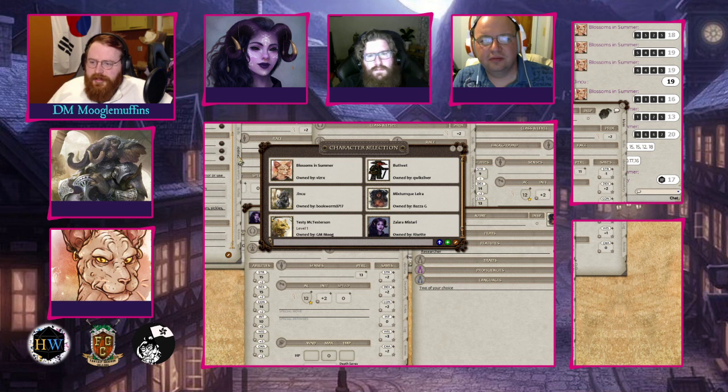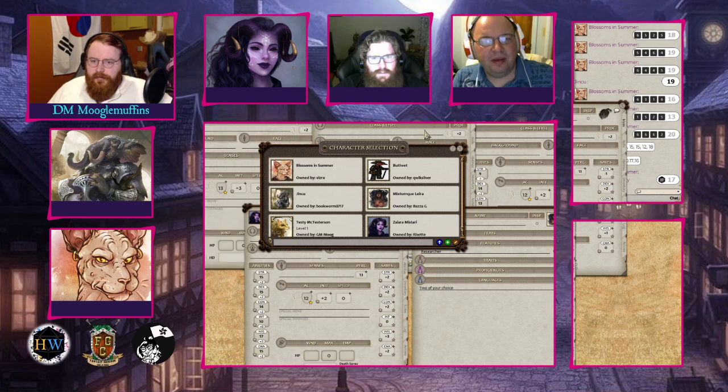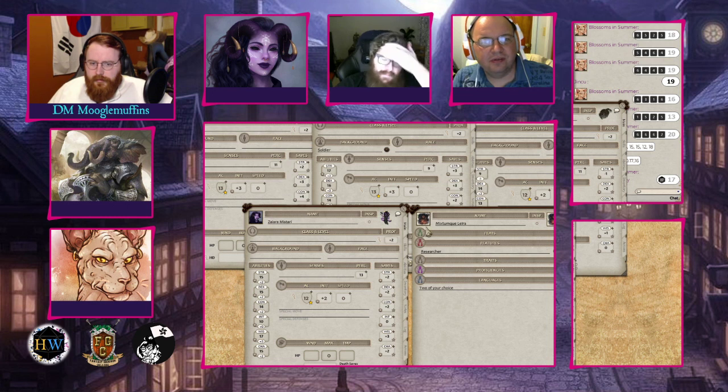Under the abilities tab, there should be a section for languages where it should pop in ones that you get automatically from your race and class and stuff. And then if your race or class or whatever gives you a choice, it'll give you a blank line that says enter one of your choice. Well, I haven't put my race in yet, but I put in my class, and abilities is not showing languages.